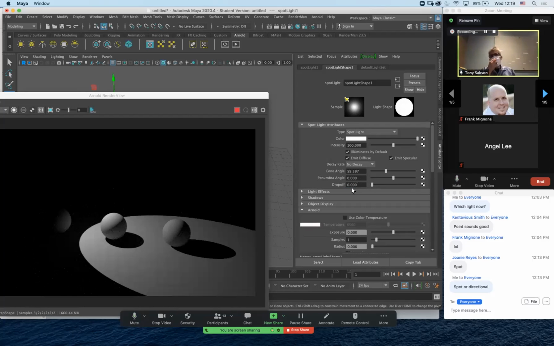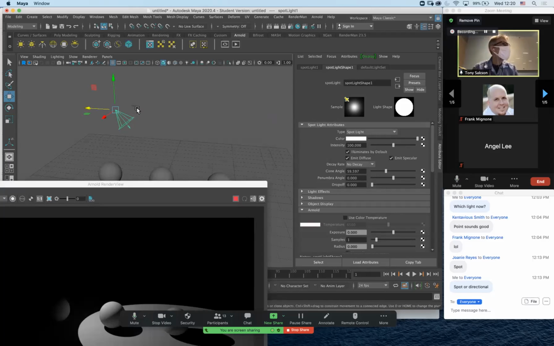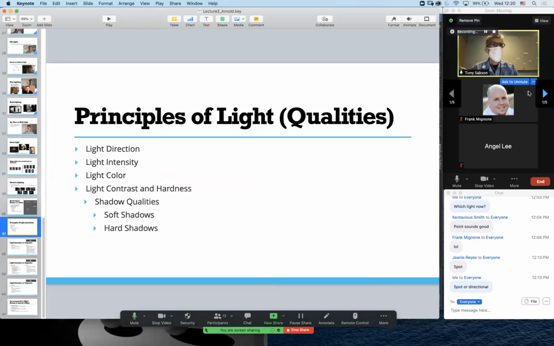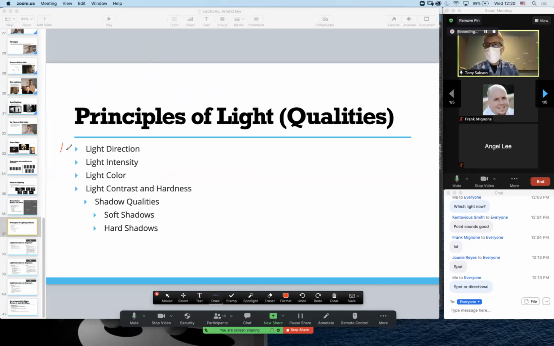Now, principles of light all apply to all these lights. With the spotlight, we're adding in a couple more settings. So when you're dealing with a spotlight, we still have light direction, light intensity, light color, shadow quality. If it's a spotlight, if you've got your light direction and your shadows match, then all you have to do is adjust the cone angle.